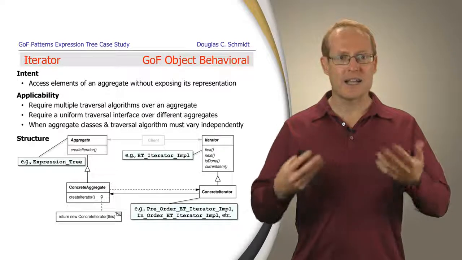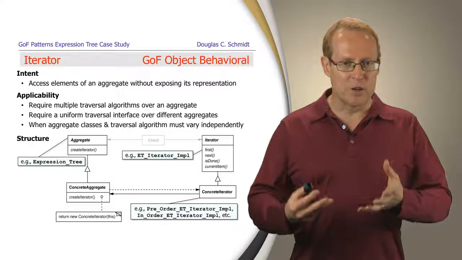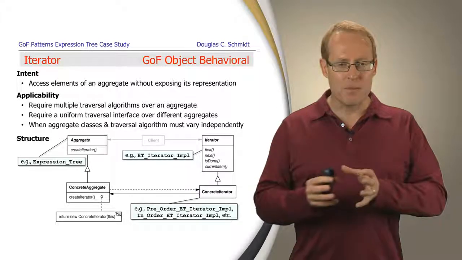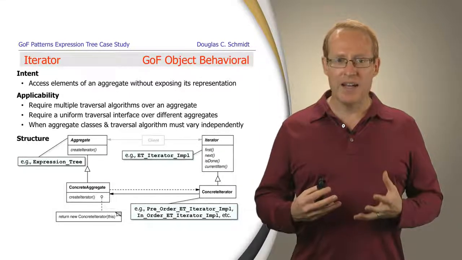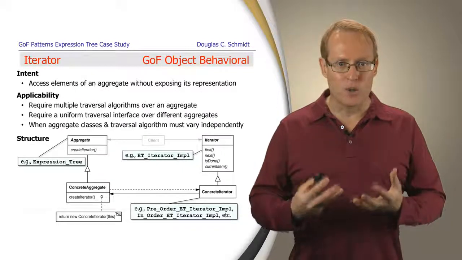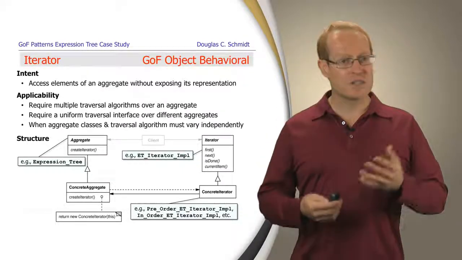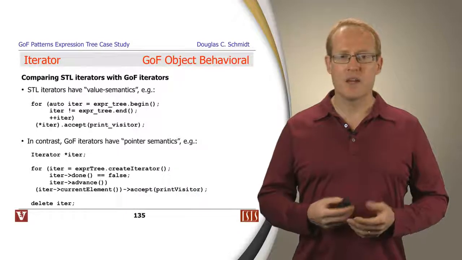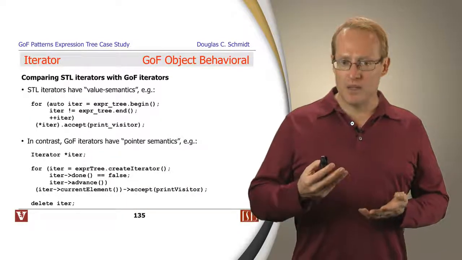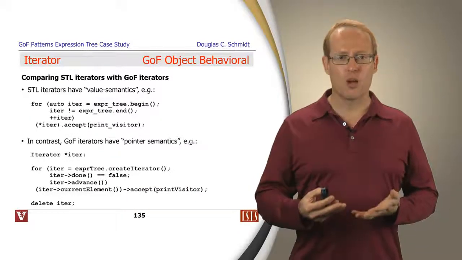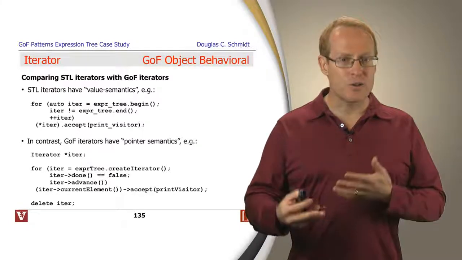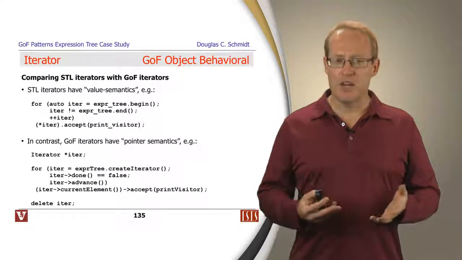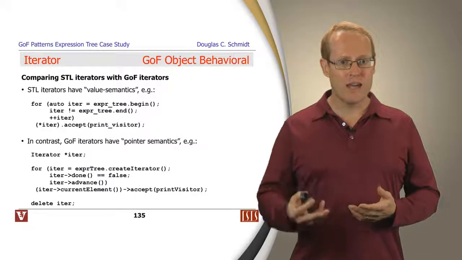It's there as a guideline to help you think more visually and more systematically about the roles and relationships in the pattern. It is not a Procrustean bed or some kind of canonical form you can never deviate from. And this gives us a good example in which to talk about that. For example, if you compare the way that C++ iterators work relative to the Gang of Four Iterator pattern, you'll see some interesting differences. In particular, STL iterators have so-called value semantics.